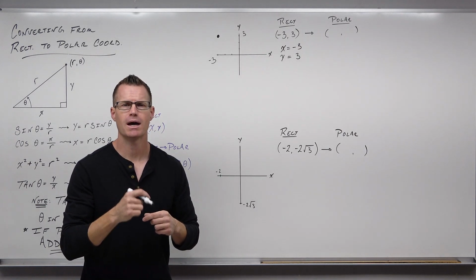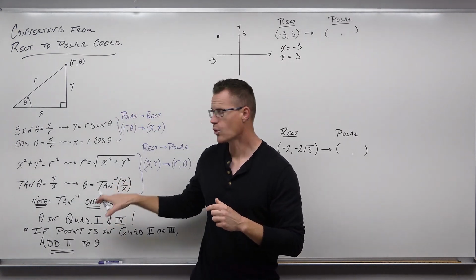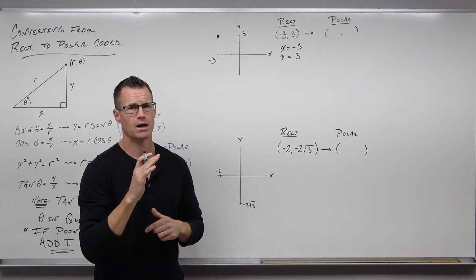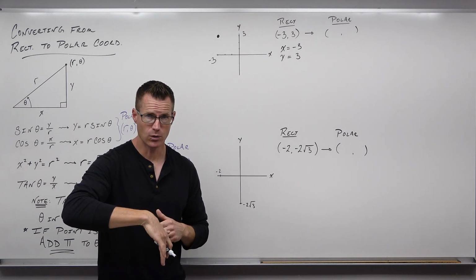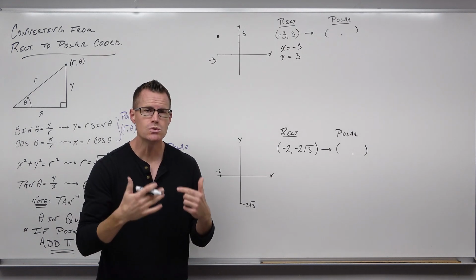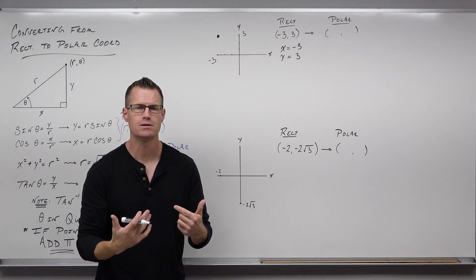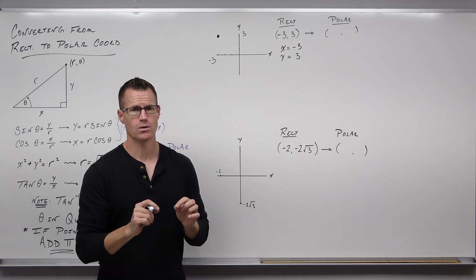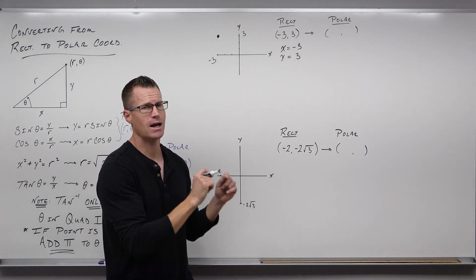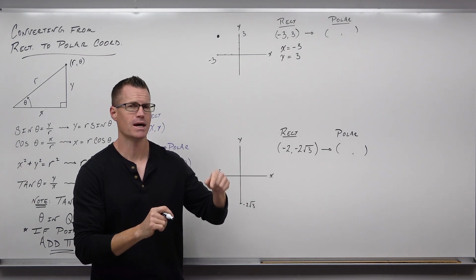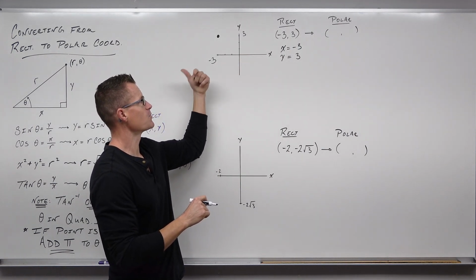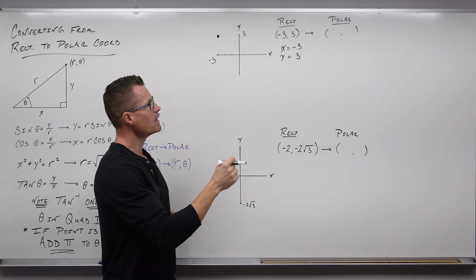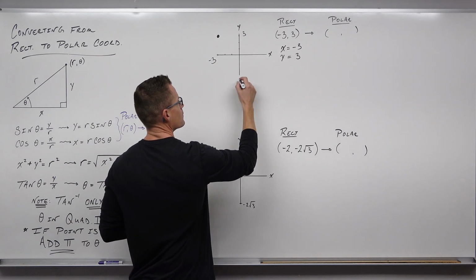But when I go to find my angle, tangent inverse can only give me angles in quadrants 4 and 1, negative pi over 2 to pi over 2. In fact, in quadrant 4, it only gives negative angles. So I have to do something with those angles if I need a positive. But for angles in quadrant 2 and 3, I'm certainly going to have to add pi to whatever angle I find here. So I have that in the back of my head. So I've thought x, y, I've plotted it, I know my quadrant, I'm in quadrant 2, I'm thinking about angle ahead of time. Now I'm going to find my r.